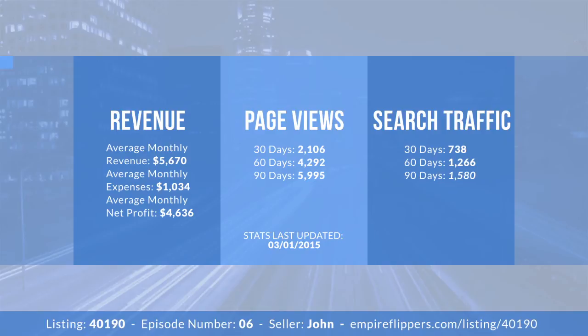If I walk into GNC today, I still see people buying weight loss supplements that were huge years ago. So what's interesting is you're getting a really small piece of that market too. In terms of the total earnings, this is a drop in the bucket compared to the market size.